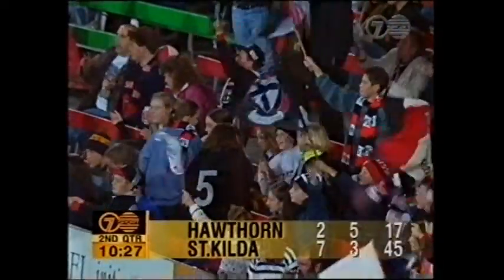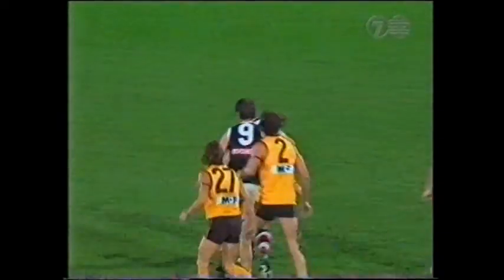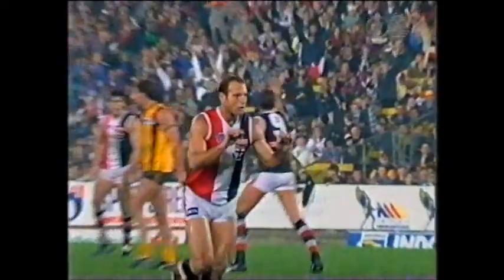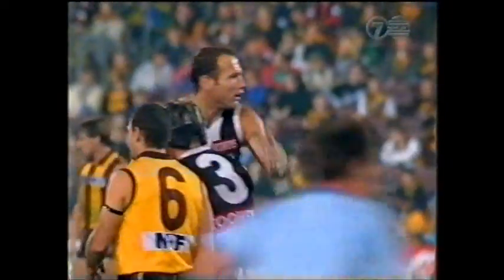Well, the great part about that piece of play was the outriding system that Stan Els has got in place. When you've got someone who can mark the ball like Stuart Lowe, you put him out as an outrider on the 50-metre line where he may be able to contest and mark. But here we have the quick rebound from Sirakoski, come across, finds Lowe on the 50, and a good kick from some 40 metres out.